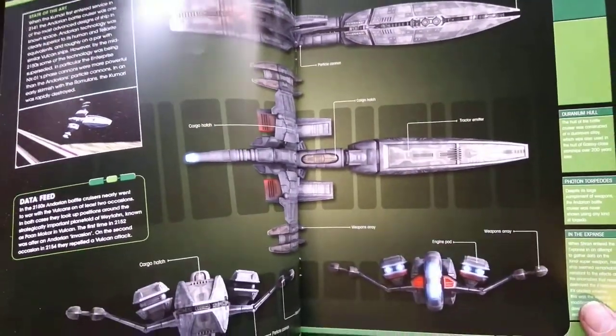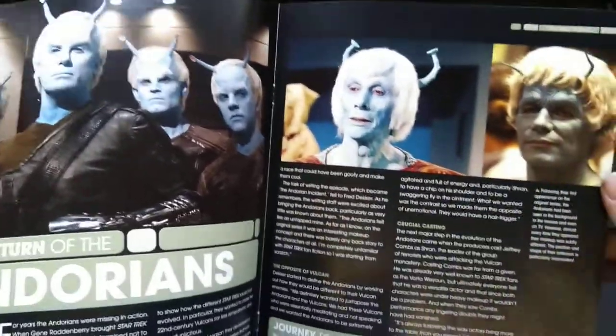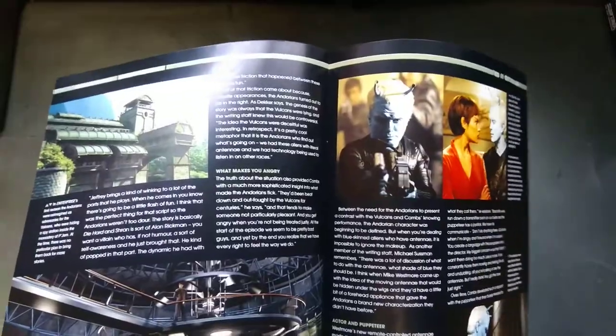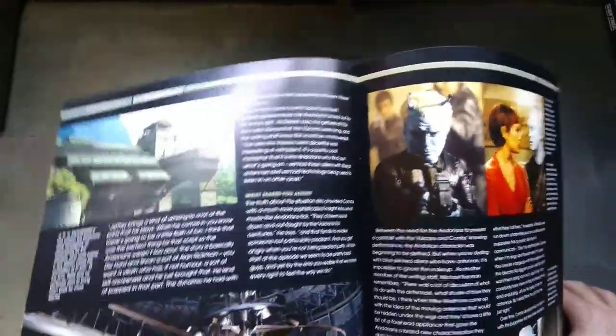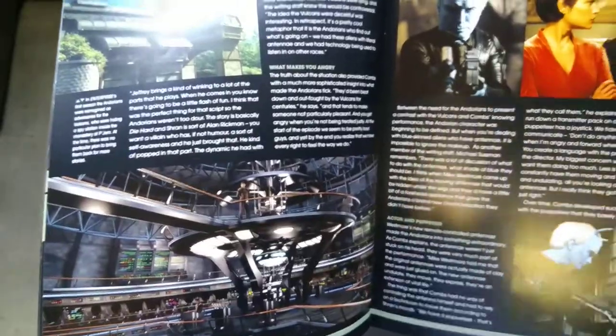Return of the Andorians — you saw them from the original series. Like I said, it was nice to have a little nod to see them again; shame they didn't do that more often. I'm going to mention Star Trek Discovery — they've introduced a new species we've never heard of before, and I just don't like it when they do things like that. They should keep the continuity. Some more pretty pictures.